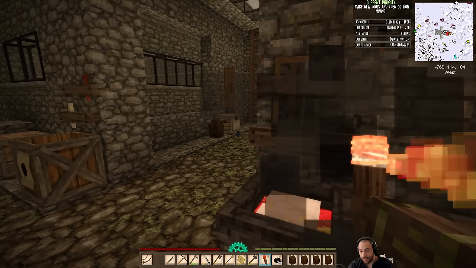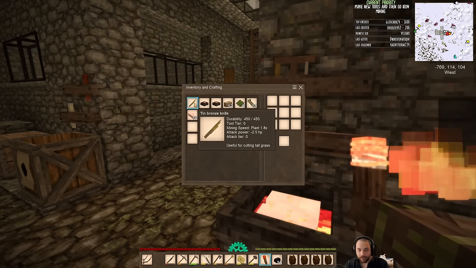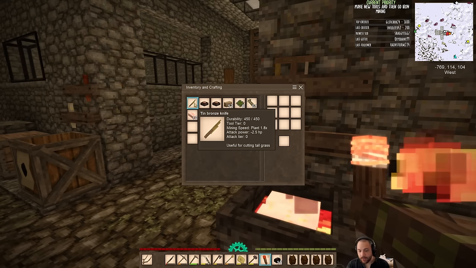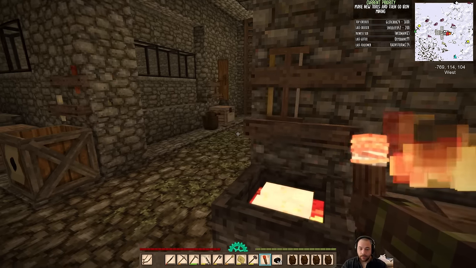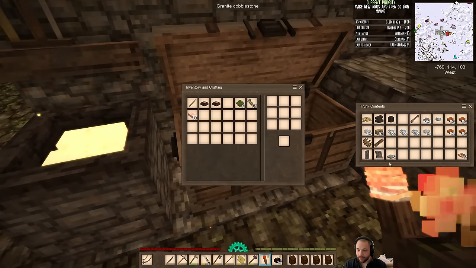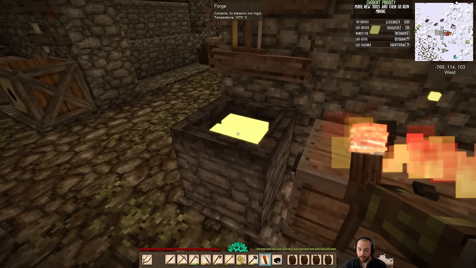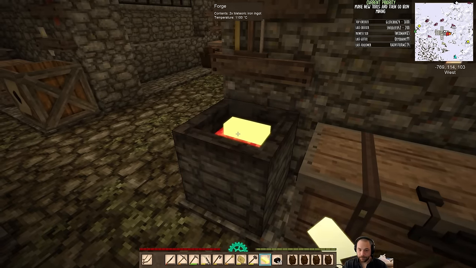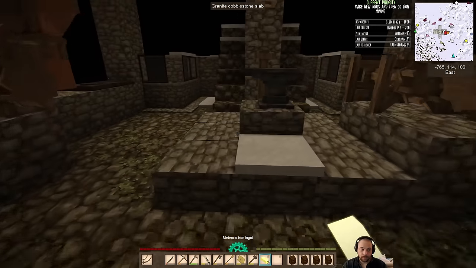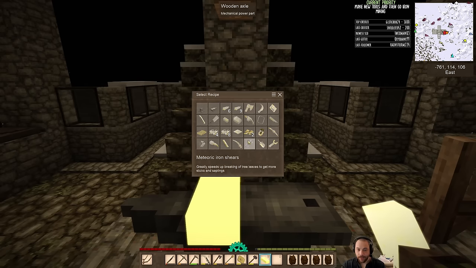So new tools. Let's think about this. I think an axe would be good. A shovel would be good. I do have a backup knife. Granted, it's a tin bronze knife, but I do have a backup knife. A pick. Two picks. So two picks, an axe, and a shovel. So I'm only going to do four of all the ingots that I currently have. Oh, and the scythe. So maybe I'll do six. I'll do like a hammer and a scythe.